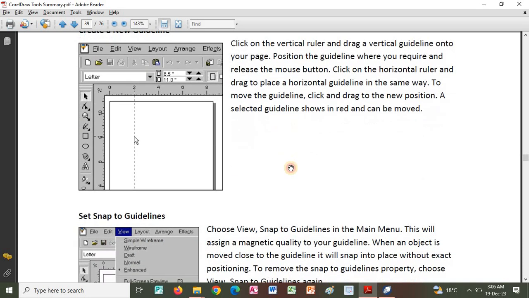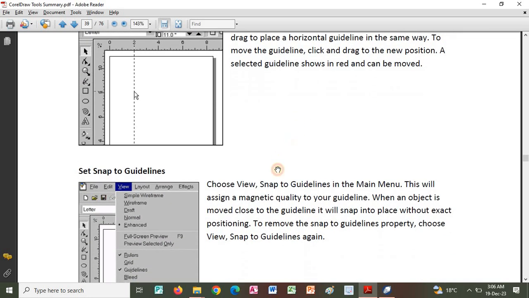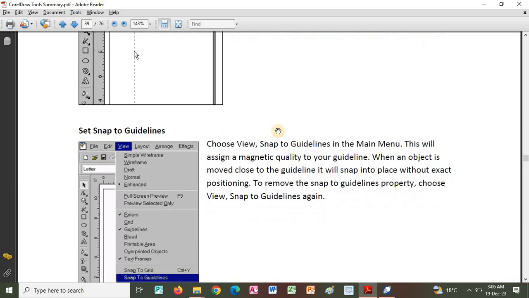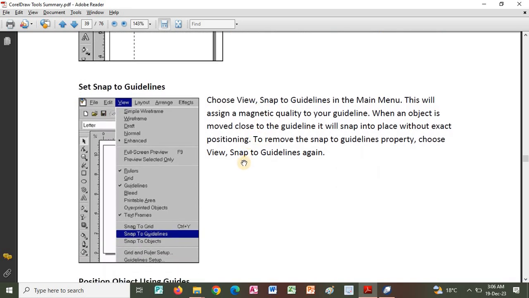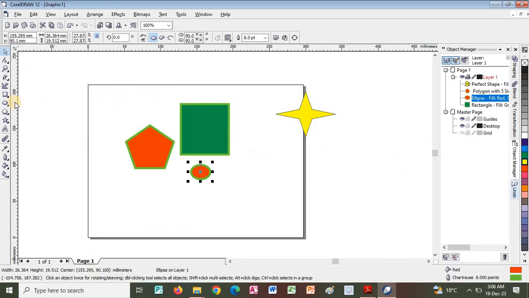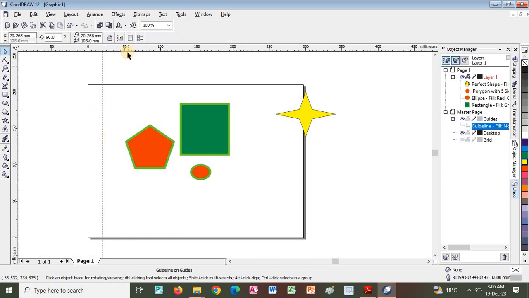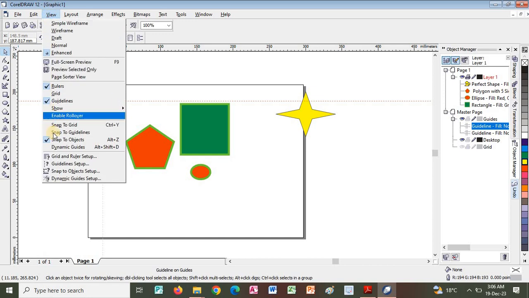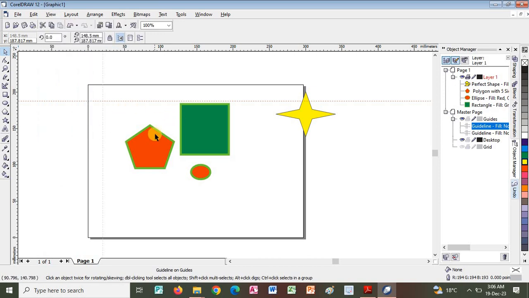And how do we use the guideline? Earlier we had used that. I showed you how to activate the snap to grids. For example, if we have the guidelines and the snap to guides and snap to grids are on, if I was to move the object next to a guideline, can you see it should be able to snap in because the snap to guide is on.